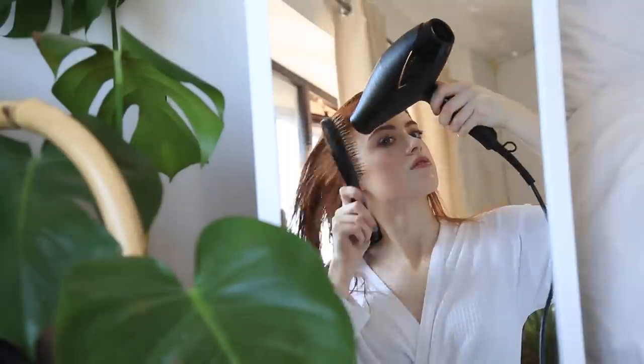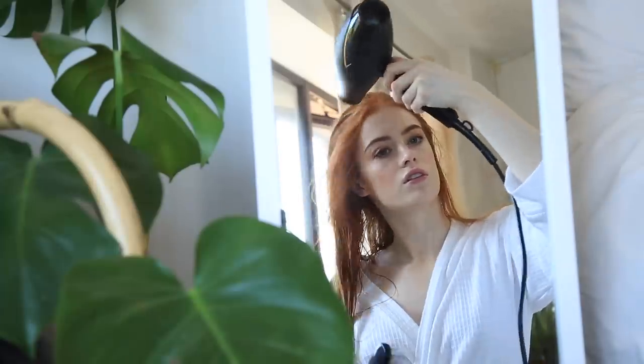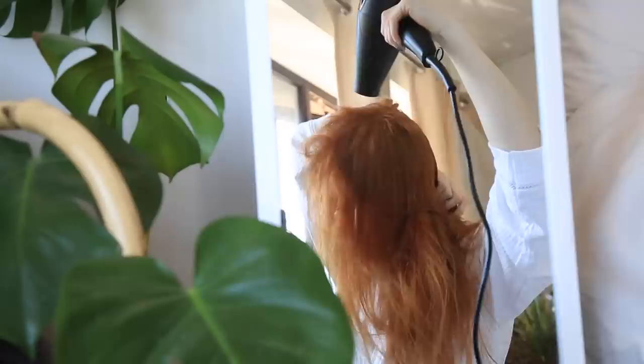Then I will dry my hair with my hair dryer on the hot setting, just really rough and loose until it's almost dry. Then I will go in with my brush and blow dry whilst brushing it through — I find that gives a really nice sleek finish to a blow dry. Once my hair is completely dry I will change my hair dryer onto the cold setting and do a general all-over cold burst of air. This really helps — you can honestly see the difference. If you haven't done this before with your hair dryer, please try it, because it really does make your hair feel a lot smoother.